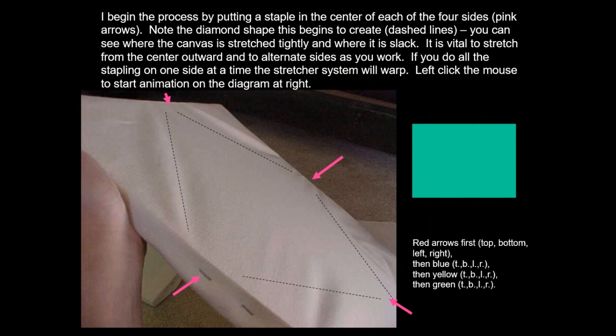In order to achieve this, rather than doing all one side and then turning the canvas and doing all of the next, we actually rotate and put a couple of staples on one side and then rotate the canvas and put staples directly on the opposite, and then rotate it a quarter turn and then opposite sides there again. So you end up having to do kind of a complicated approach.